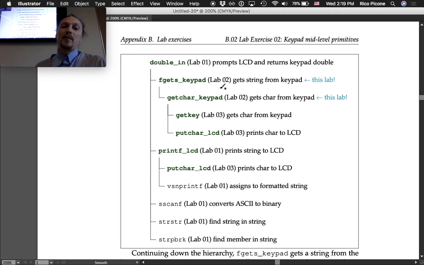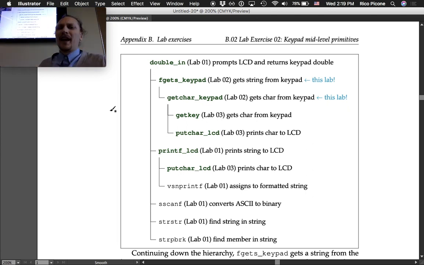We used fgets keypad, of course, in our lab 1, when we wrote our double in function. So we kind of know how fgets keypad works because we had to understand how to use it. Remember, we give it a string, a character array, and it writes to it.